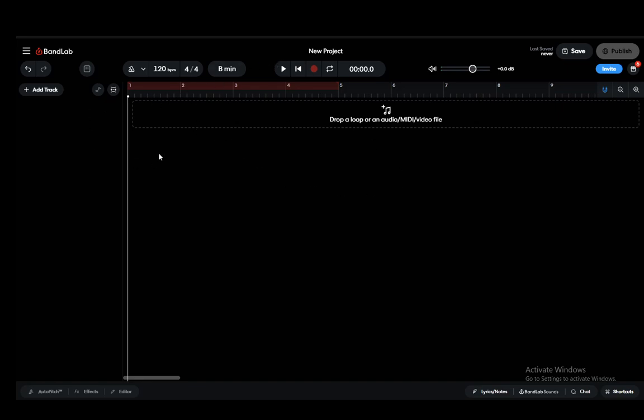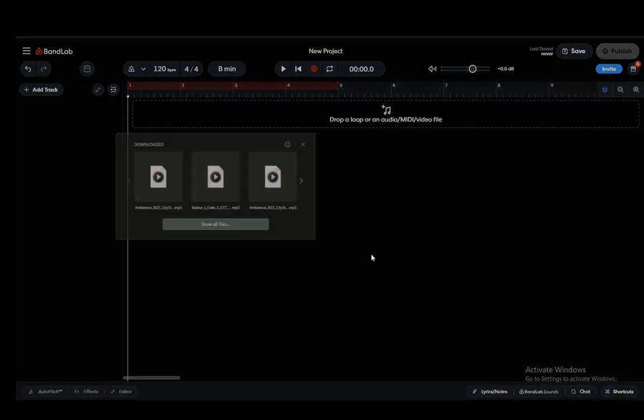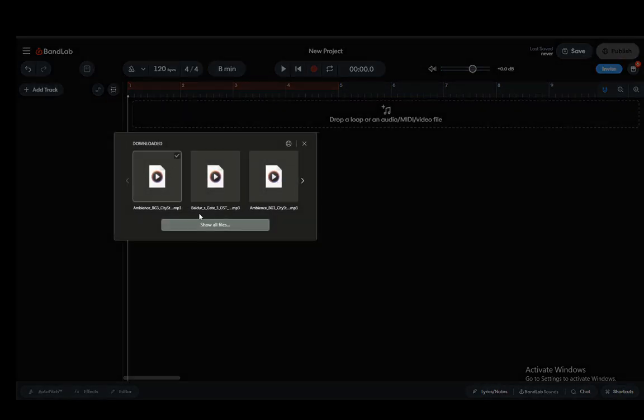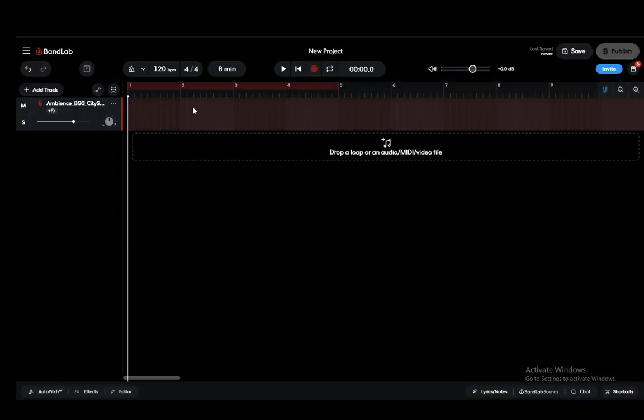And if I wanted to import something, I can just click here or drag and drop it if I want to. Now, you will of course need to have an MP3 or whatever sort of format file with the beat that you want to edit. For example, I'll just add the Baldur's Gate 3 OST, since I have those files because of a promotion that they did around Christmas. I'm pretty sure it was sort of an advent calendar, and I'll just click on that and it'll import it here.